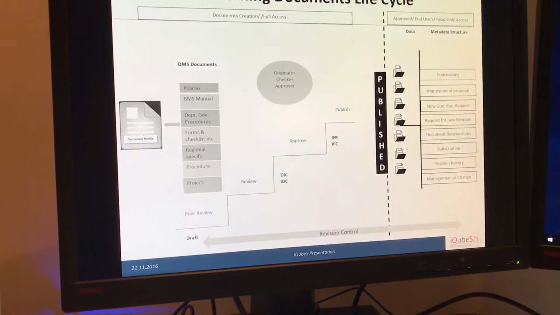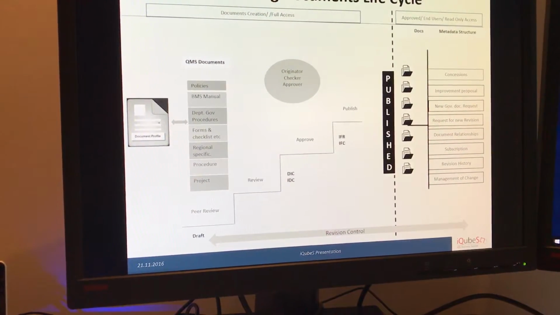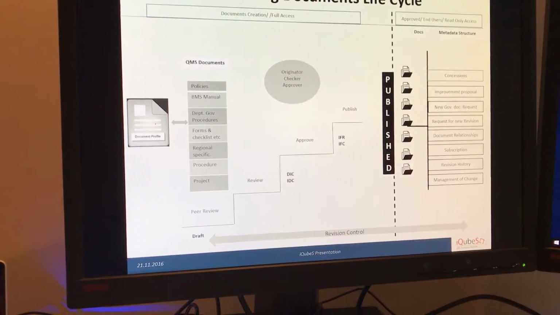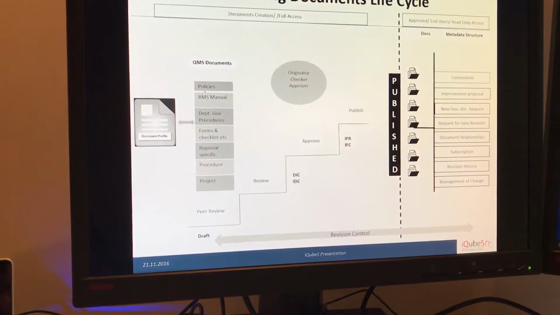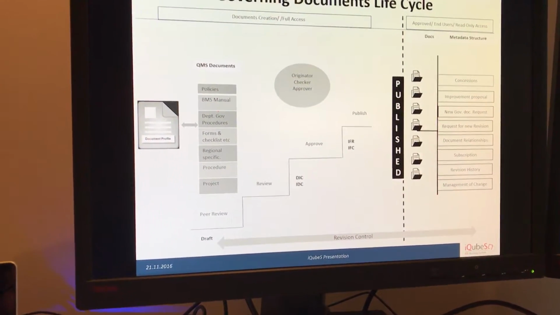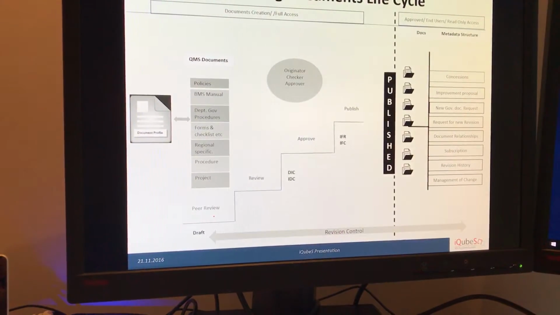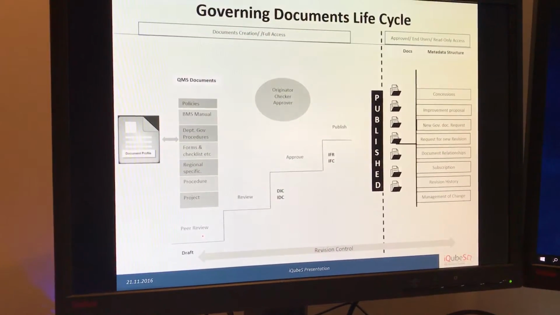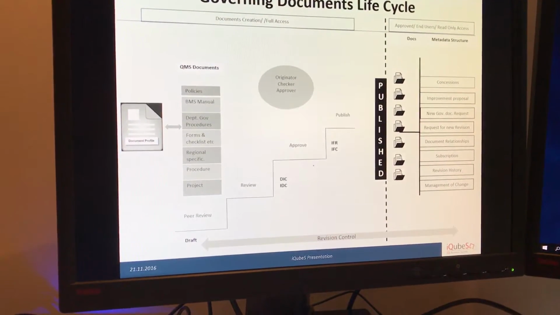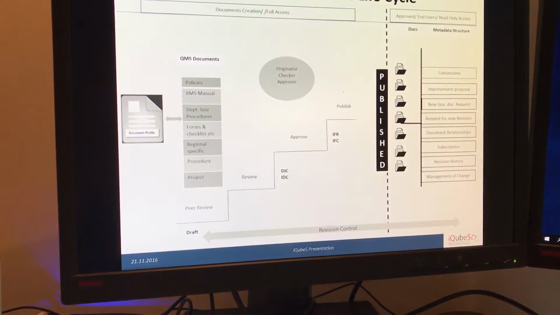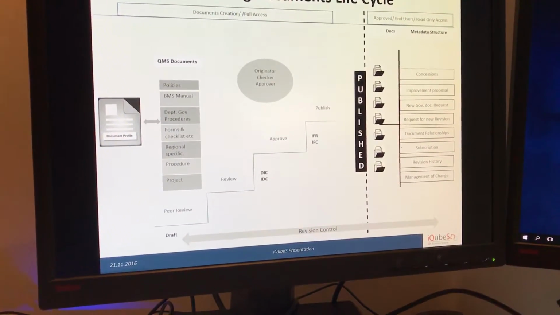So this is the document profile as we have discussed. Once the document profile is created, documents are also created if we select a checkbox, which I have shown you. Create a document. This means the document will be created in the source governing document library. Here we can run multiple workflows like peer review, which is written here, but this means sanity check as shown, and then IDC, DIC, IFC, IFR, and then approved and published documents in the published governing document library.